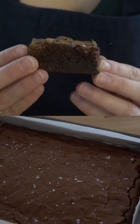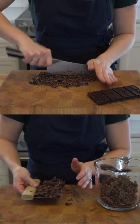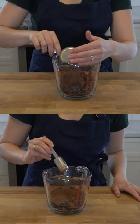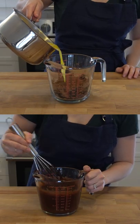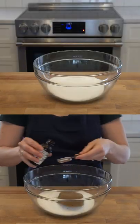Here's how to make, honestly, one of the best brownies I've ever had. After preheating your oven and preparing your baking tin, chop 8 ounces of chocolate and combine it with 30 grams of dutch processed cocoa powder and 1 tablespoon of espresso powder. Pour 2 and a half sticks of unsalted melted butter over top and let that sit for 2 minutes before whisking the mixture until it is smooth.